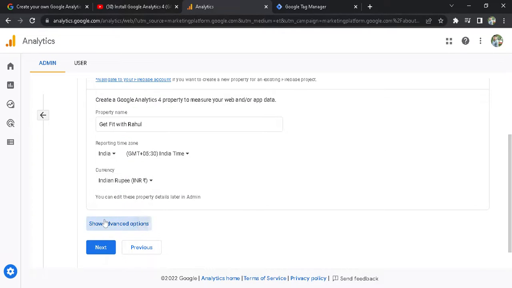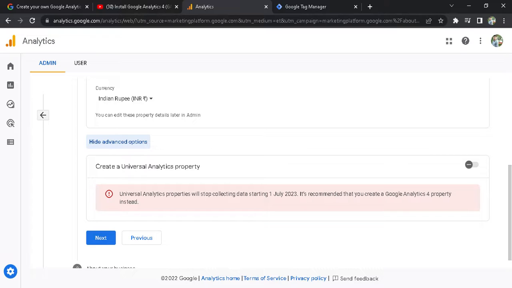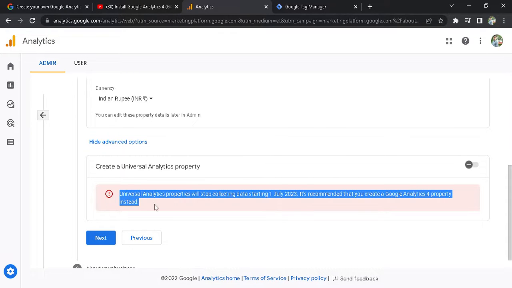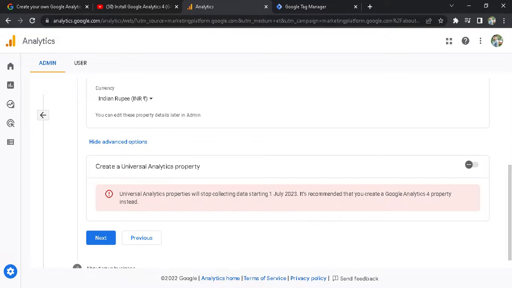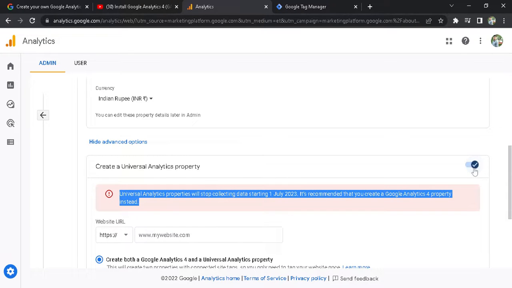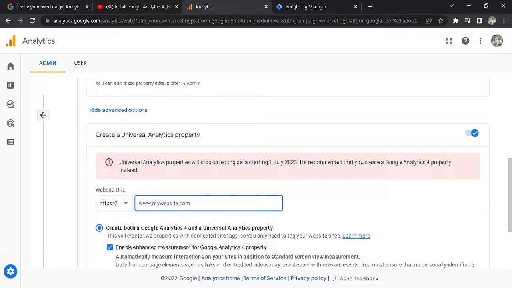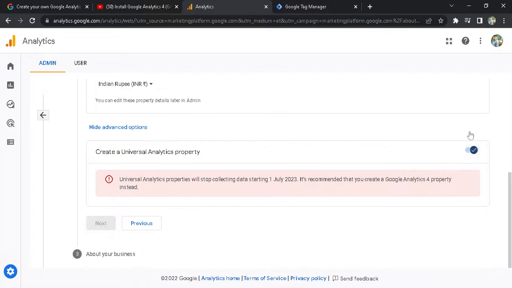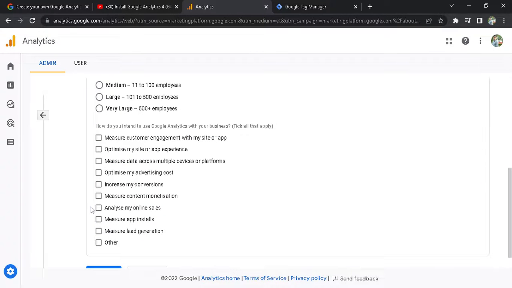Okay, so let us see some advanced features also here, and see, you can also create a Universal Analytics property. But I will not strongly suggest it, because it is going to be discontinued from 2022 onwards. But yeah, if you are going to use web and you have some knowledge of the traditional function, you can also add it. Like, let's give it a try. You need to add your website URL here. We'll do this later, so we'll get back to this. Okay, now you need to click on next here.